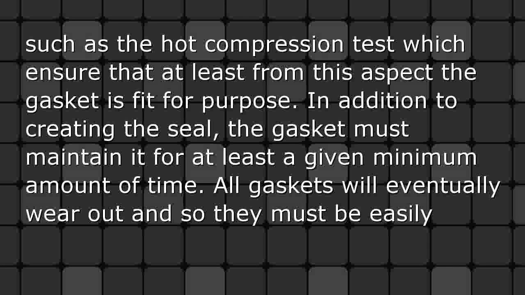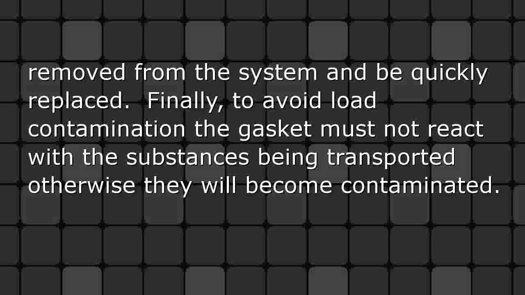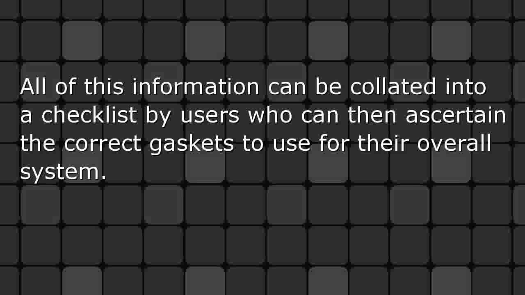In addition to creating the seal, the gasket must maintain it for at least a given minimum amount of time. All gaskets will eventually wear out and so they must be easily removed from the system and be quickly replaced. Finally, to avoid load contamination, the gasket must not react with the substances being transported, otherwise they will become contaminated. All of this information can be collated into a checklist by users who can then ascertain the correct gaskets to use for their overall system.